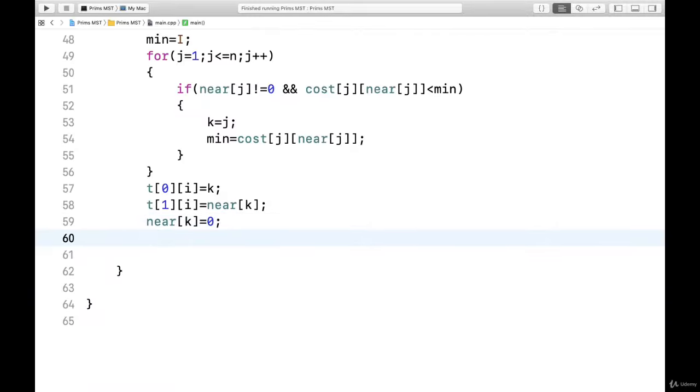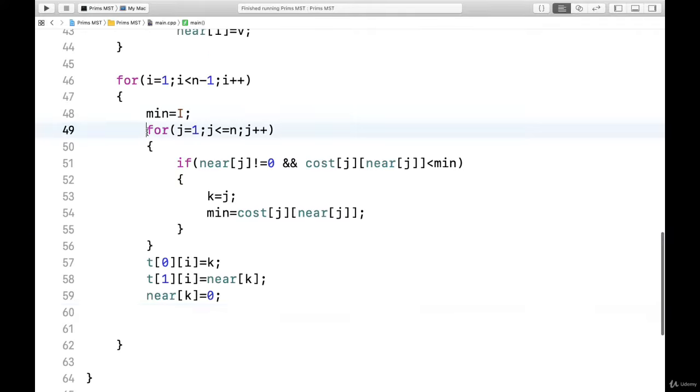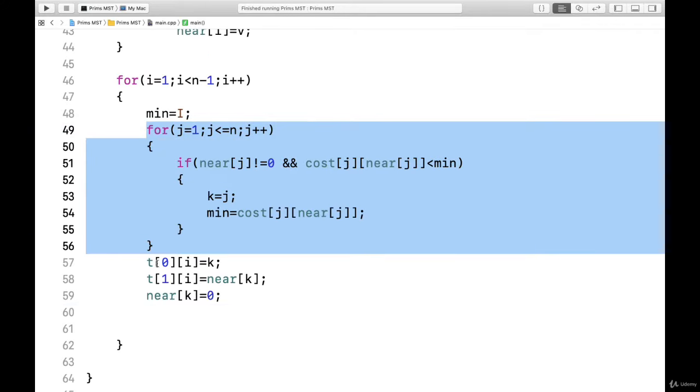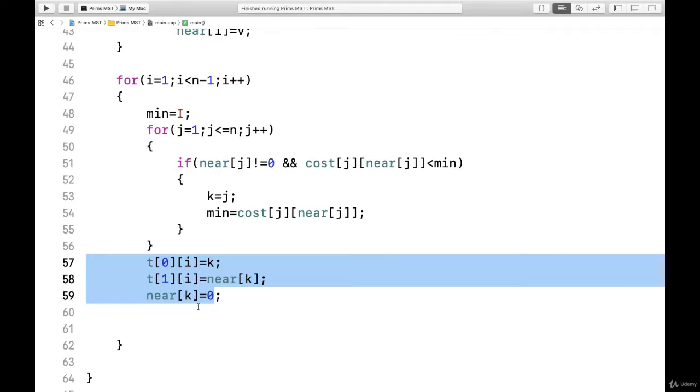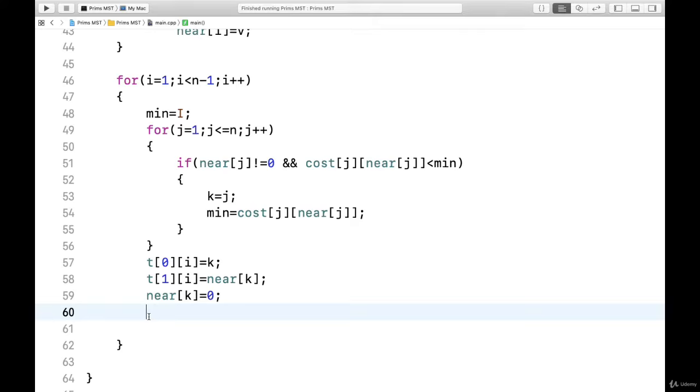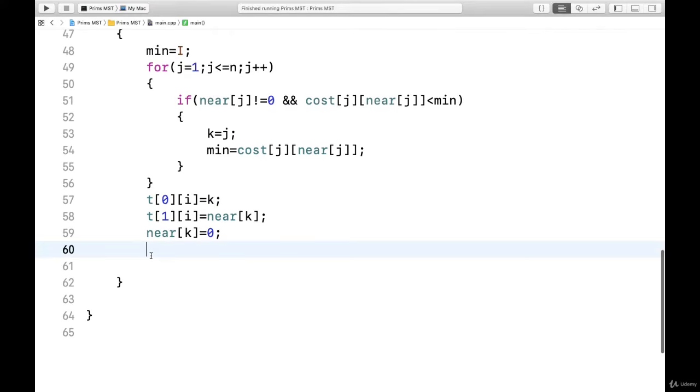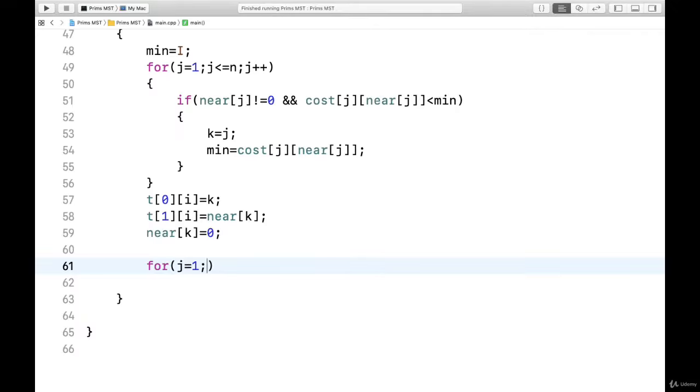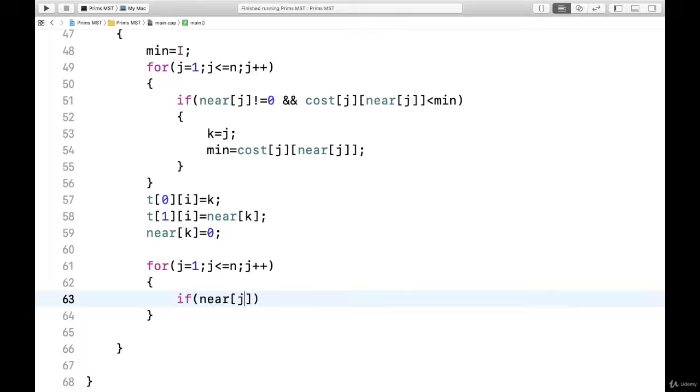Now we have to modify the near array. See, the first step is to find the minimum one, that is the nearest one, and select it, keep it into the solution. Then update the near array to check whether other vertices are nearer to k or not. So for that, again I have to run a for loop. For this for loop, again I will use j. j assign 1 onwards, and j is less than or equal to n and j plus plus. And what we do here every time is check, first of all, near of that j should not be equal to 0.